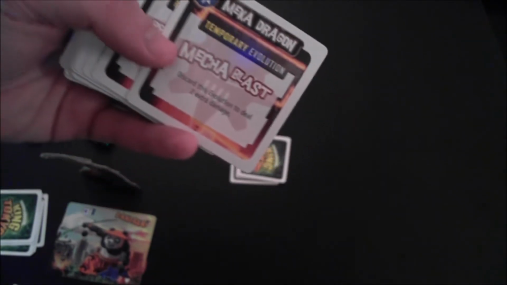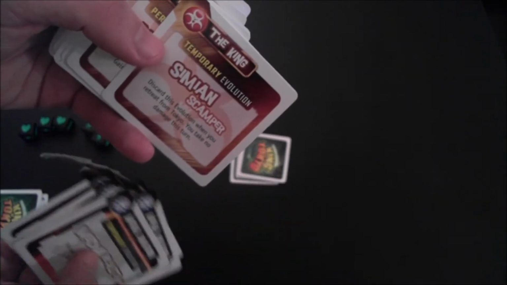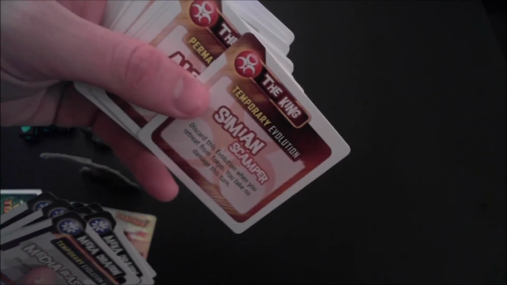All different kinds here. Mecha Dragon is all about damage, as you might expect. Mecha Blast, a temporary evolution: you can discard this evolution to deal 2 extra damage. Simian Scamper for the King: you can discard this evolution when you retreat from Tokyo, and you take no damage this turn. The King's cards are all about staying in Tokyo and getting victory points or leaving when you need to.